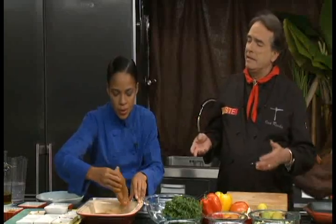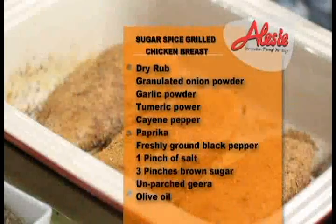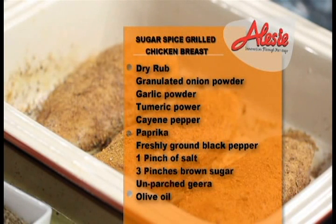Can you do this with any other type of meat? You can actually do it with the whole chicken. You roast it, and you really get underneath the skin and rub some of this rub underneath the skin. Then the layers of flavor just penetrate. Get up in the cavity and rub up underneath there as well. You getting that, folks? And a nice piece of fresh orange or a piece of fresh lime, some citrus happening. Another tidbit. So lots of different things that you can do with this basic recipe.